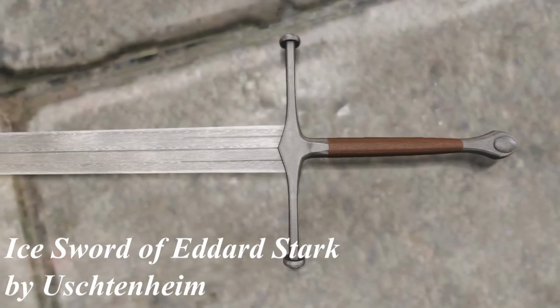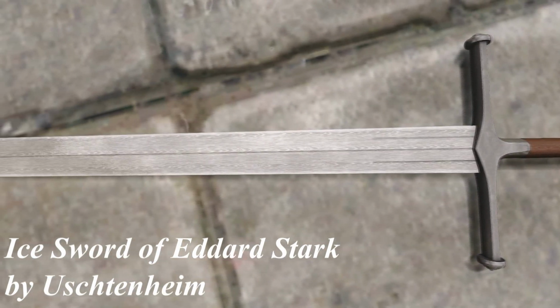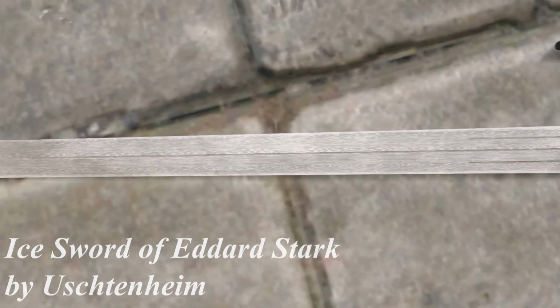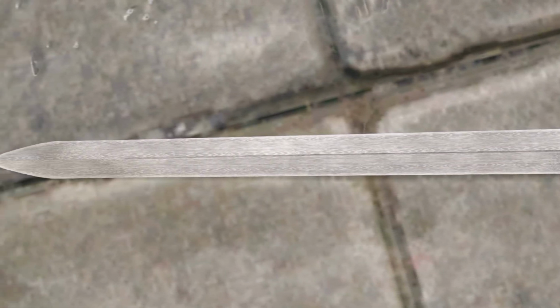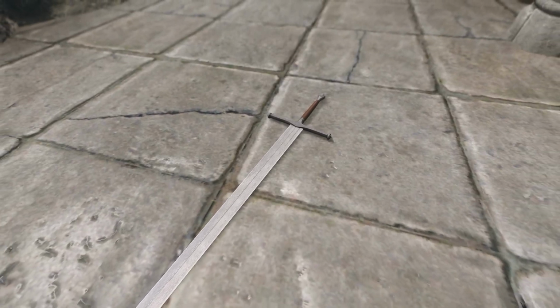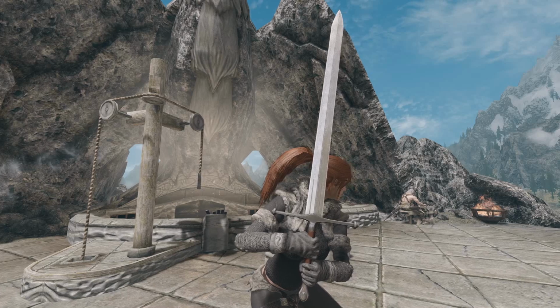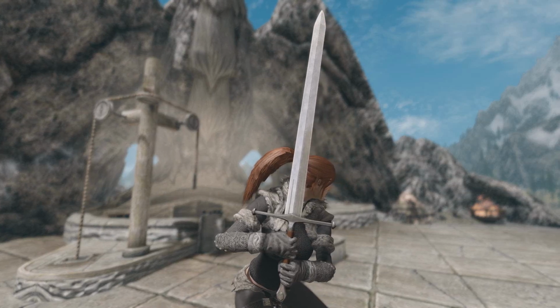It is called Ice and it was made by Uschtenheim. Ice is the signature Valyrian sword of Eddard Stark that was also used on promotional images for the first season of Game of Thrones, and in season 4 it was melted into 2 smaller swords. In game you can obtain it by crafting it under the steel category at the Skyforge. It comes with a custom model and textures.